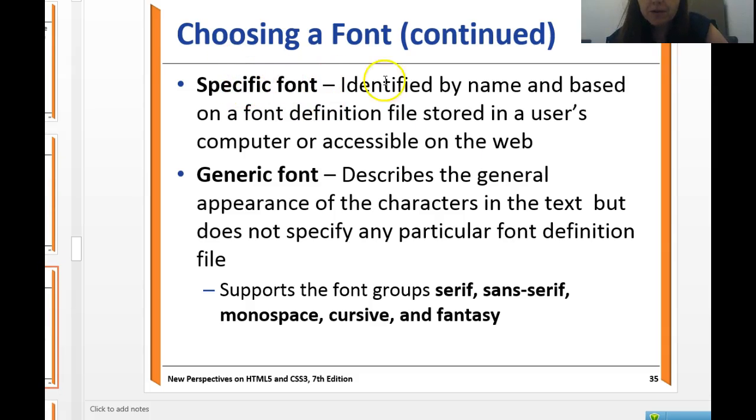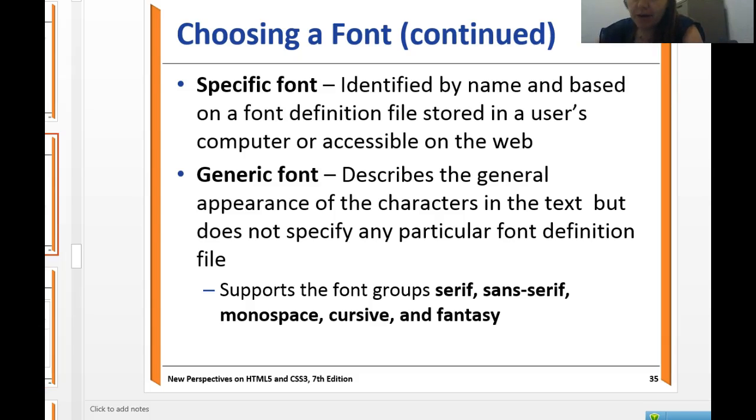A specific font is identified by name and based on a font definition file that is stored on the user's computer or accessible on the web. Generic fonts describe the general appearance of the characters in the text, but they don't specify any particular font definition file. It supports the font groups serif, sans serif, monospace, cursive, and fantasy.